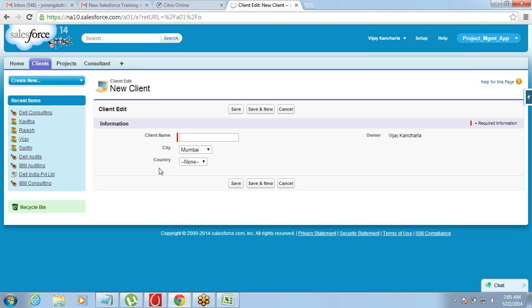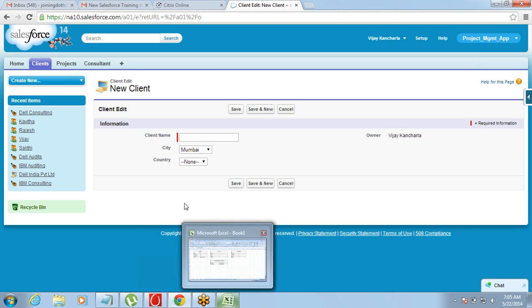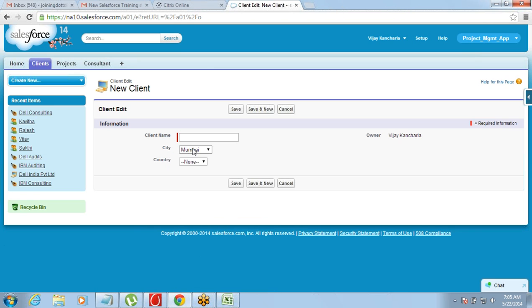In case I want to make one of these fields dependent on the other, for example, now we just have 2-3 cities, it's fine even if it displays the entire list. Let's say you are doing your business across 7 countries and you have maybe 100 cities in those countries.